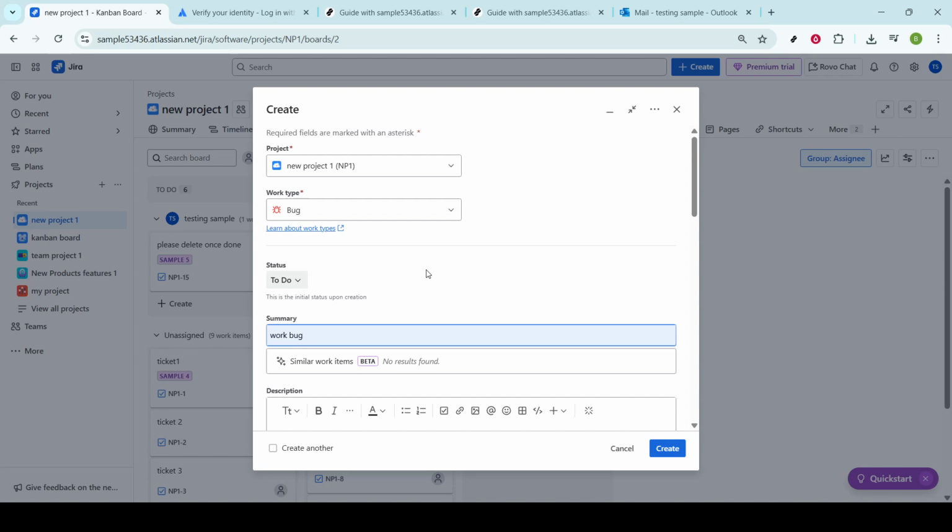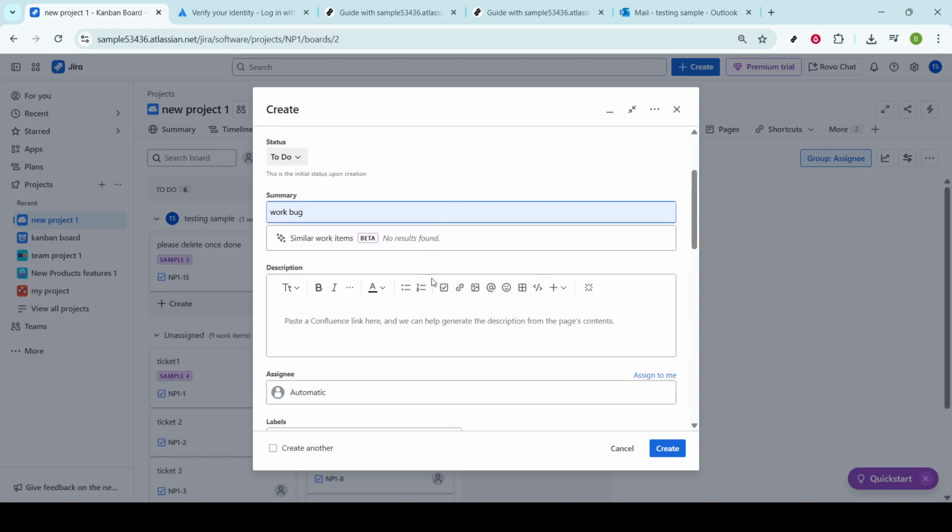This is the centerpiece of your bug report. Be as detailed as possible here. Explain what the bug is, provide any necessary step-by-step instructions on how to reproduce it, and clearly describe the expected versus actual behavior. Including screenshots or other attachments can be incredibly helpful, especially for visual bugs or when the issue is complex. These visual aids can clarify any uncertainties and help your team grasp the problem quickly.